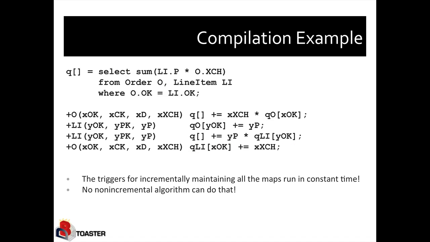Now this is the result for the insertions. We can similarly do deletions and they happen in this particular case to be exactly the same triggers just with plus replaced by minus. But observe that we now have these order key triggers. We can of course merge the two lines of order key trigger and the two lines of line item trigger. So we have overall two triggers, one each for every relation.